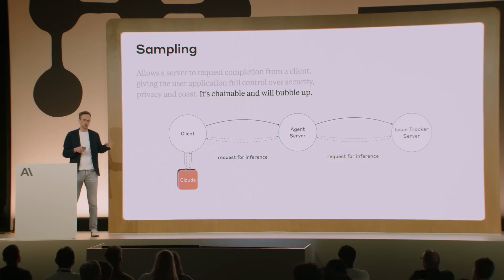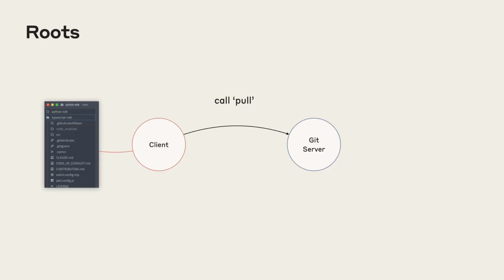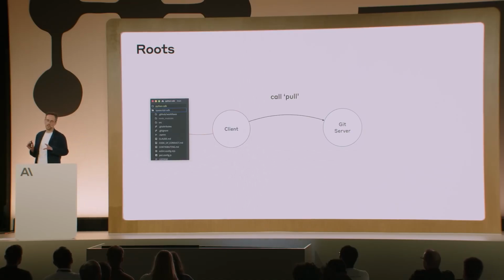And then there's the last primitive that I want to touch on that's also a bit more interesting. It's one of these things that, in retrospect, as one of the people who built the protocol, I probably named terribly, to be fair. I'm not very good at naming, and you will see this throughout the talk probably. But there's a thing called roots. And roots is also an interesting aspect.